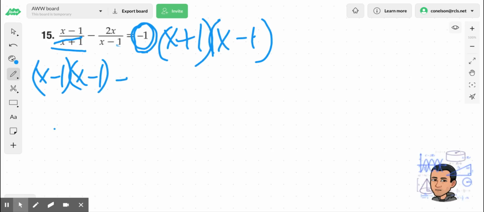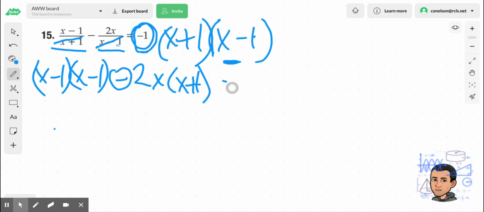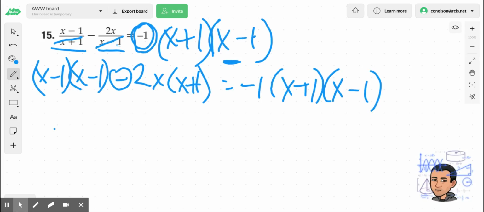Now the second part, this part, to make that cancel out, that means the x minus 1 would go away, and I would still have the x plus 1. So I'm going to have the 2x and the x plus 1 there. Oh, that's lovely. Now I got to remember there's that minus sign there. So, I'll come back to that. Let's see. Make sure I'm doing everything right now that I drew that one part so badly. Yep, that's x plus 1, remember. Okay, now over here, I'm going to have this negative 1 and then times x plus 1 and x minus 1. This one's just the ugliest one of the whole bunch so far. I hope there's nothing worse when we get to the last couple. We'll see how it goes.